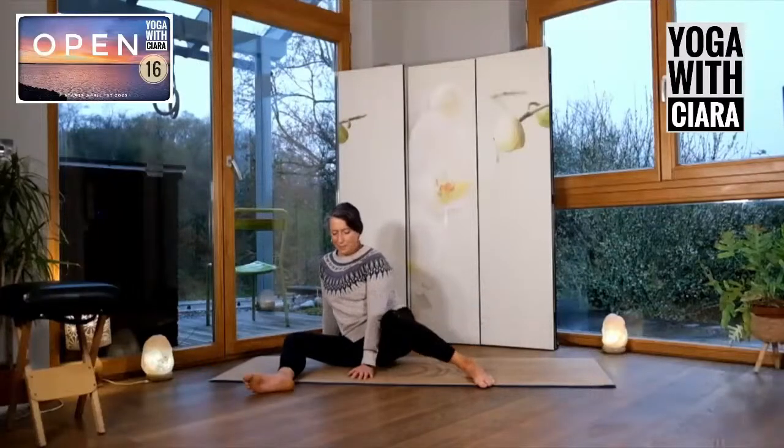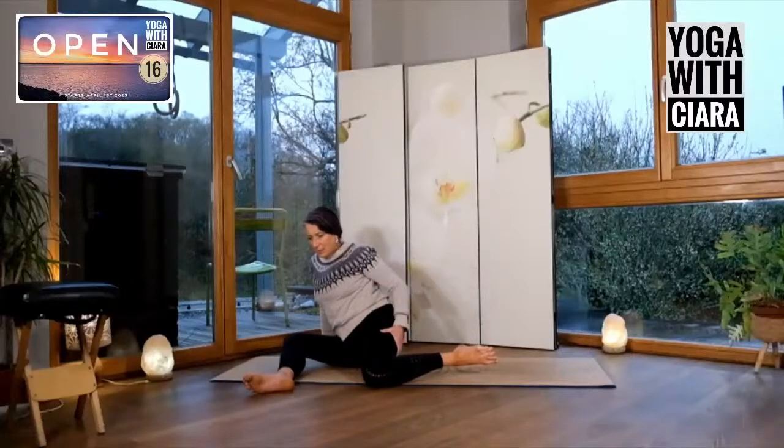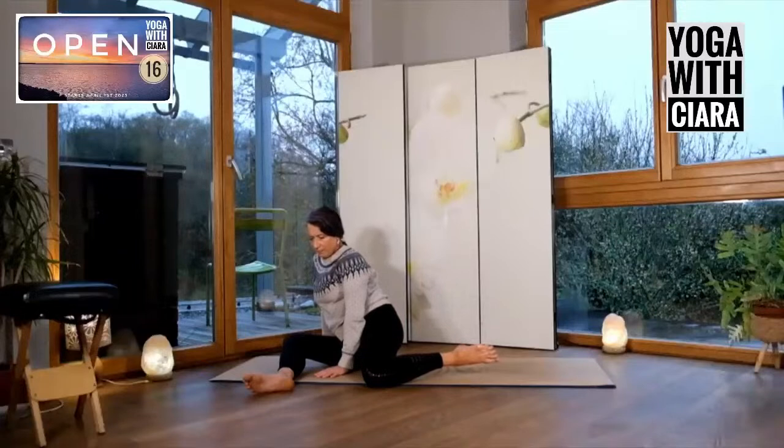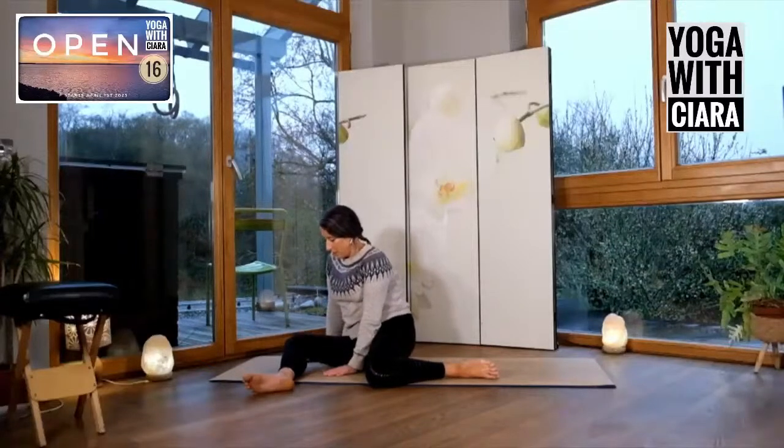Nice. Other way. Try and pause with your left foot in the air. Yeah, amazing. You don't have any strength to lift the foot at all there. So cool. Okay, so now lift your right leg. Both hands either side of the right thigh.